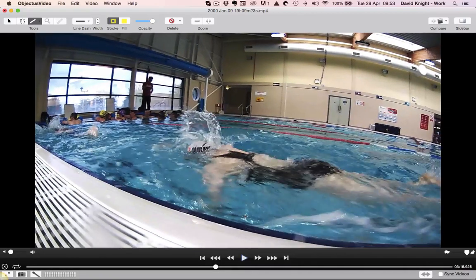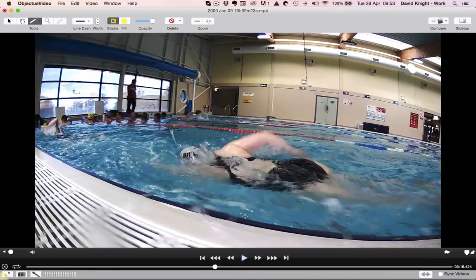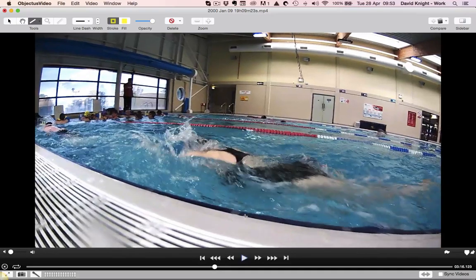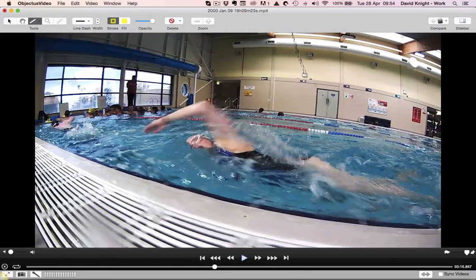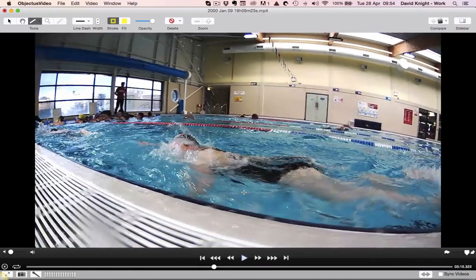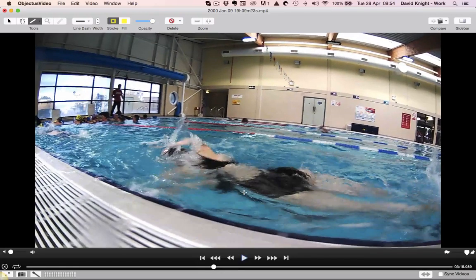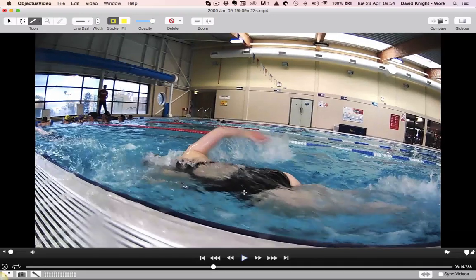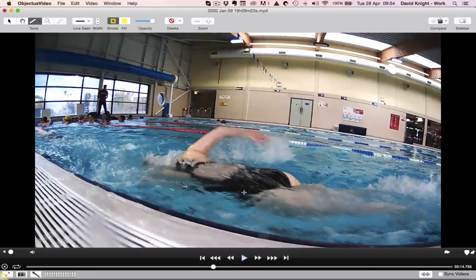Doesn't like going backwards, this system, very much. I've already mentioned Becky's body position seems to be naturally good, but we'll have another look at that in a second. Okay, it's going to go way past now. There we go. Doesn't mind going forwards in slow motion, this system, but not so keen on going backwards. Here we go. Goes forwards, okay.